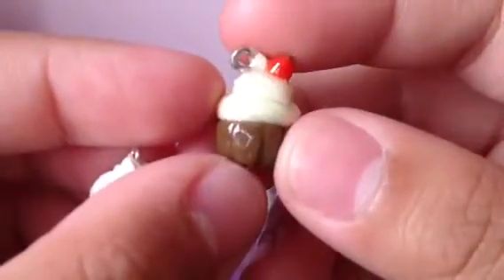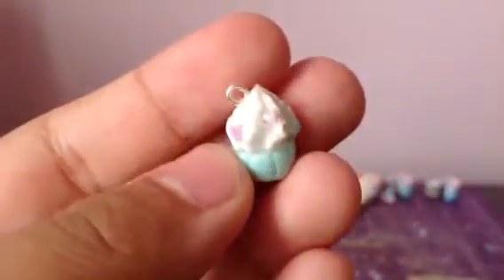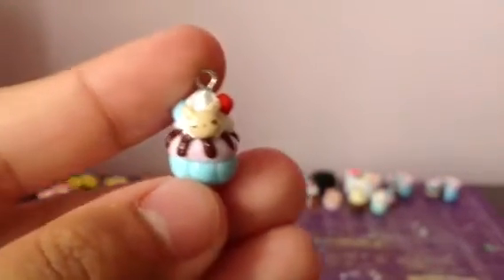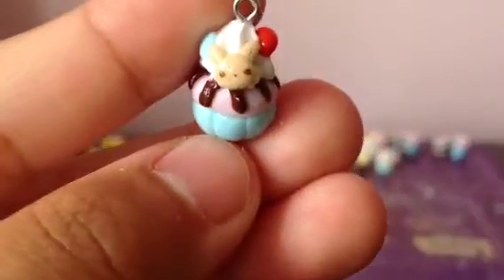Next I have this cupcake — it's a vanilla frosting with a cherry. And I have this one which I was going to enter for a contest, but I think it's pretty messy and don't really think it will be good. It's this pastel cupcake with a bunch of pastel colored hearts in it. And lastly I have this little bunny cupcake — it's a lot of pastels, and there's a strawberry, a heart, and chocolate dripping down as well.